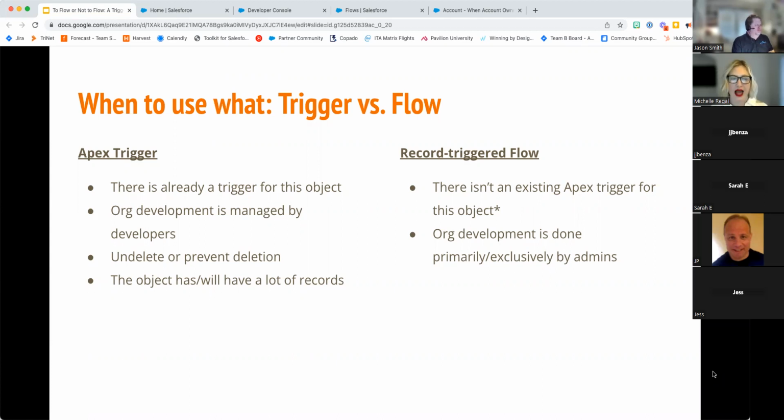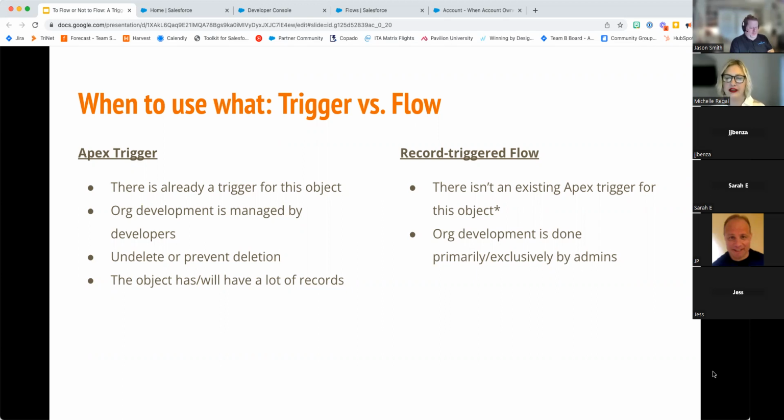And then the other one has to do with org development, right? There are orgs that are managed by teams of developers, or they have a developer house that they contract out to manage their org. And developers live in the code, right? They live in Apex, they live in Salesforce DX. So there's no reason to port everything over to declarative automation.